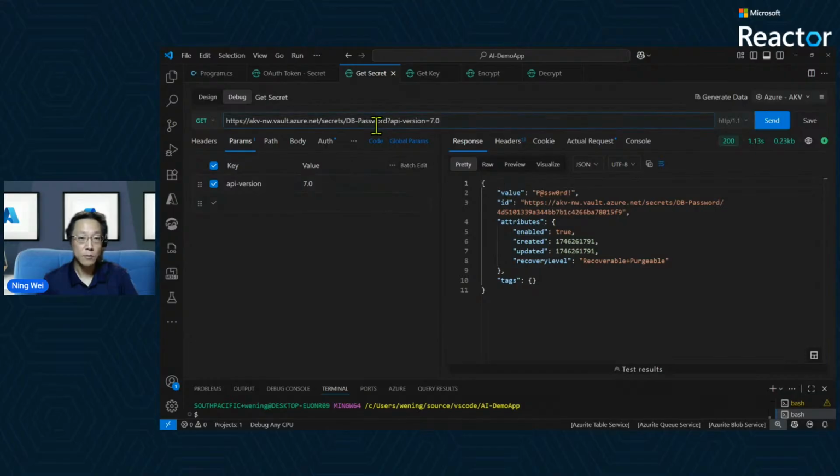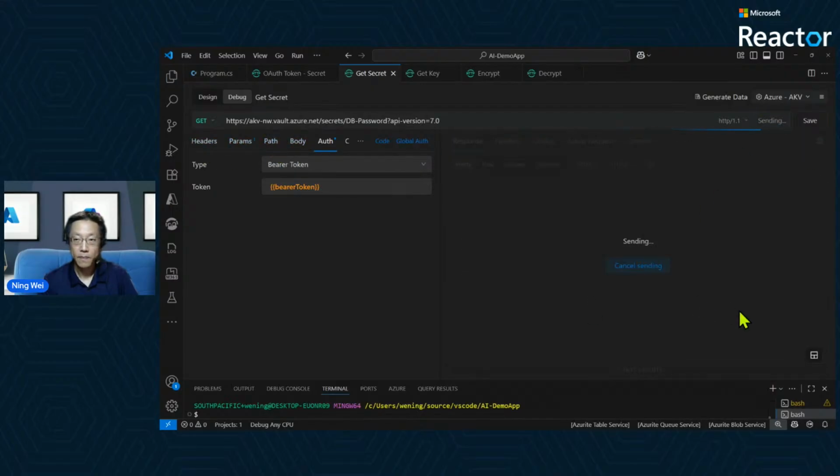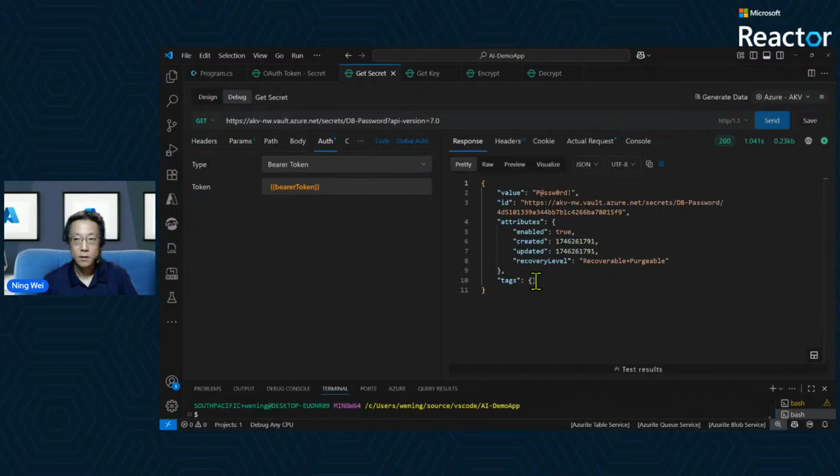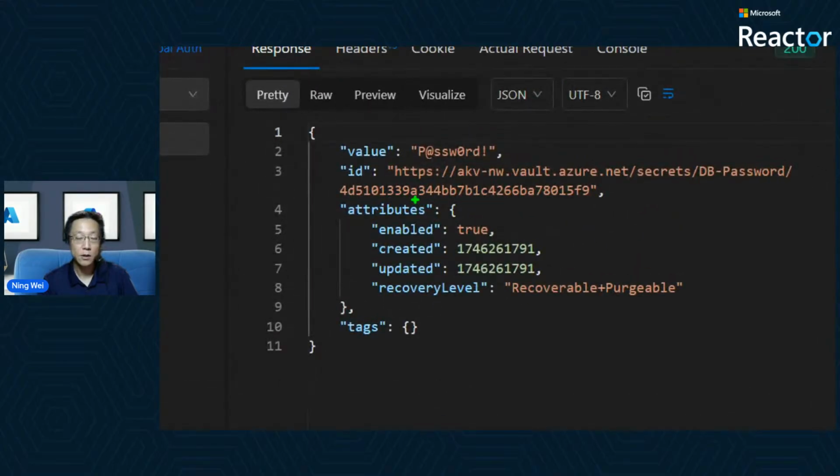Here you go. I just want to retrieve that particular secret. Of course, over here you need to put in the bearer token, the token I've just acquired from Entra ID. Okay, send. Here you go. This is what we get from the REST API. It tells you this is the ID, the unique ID of that particular secret, which also gives you the version ID.